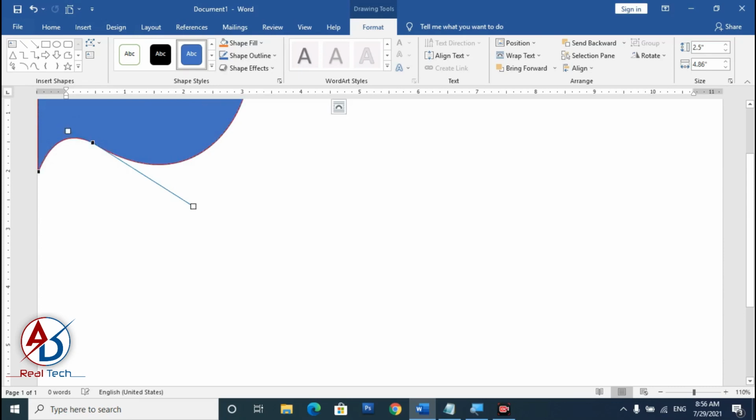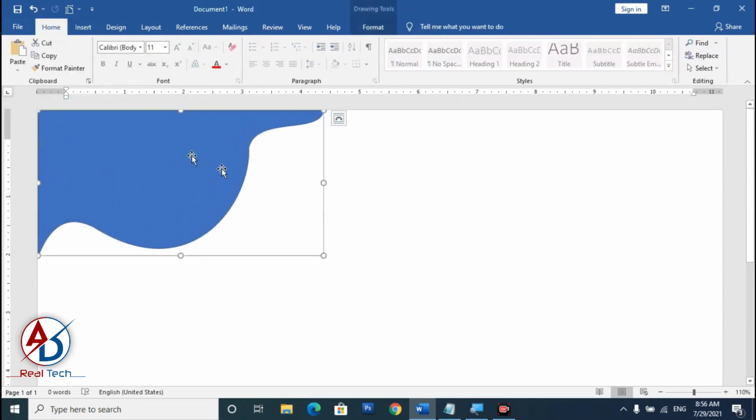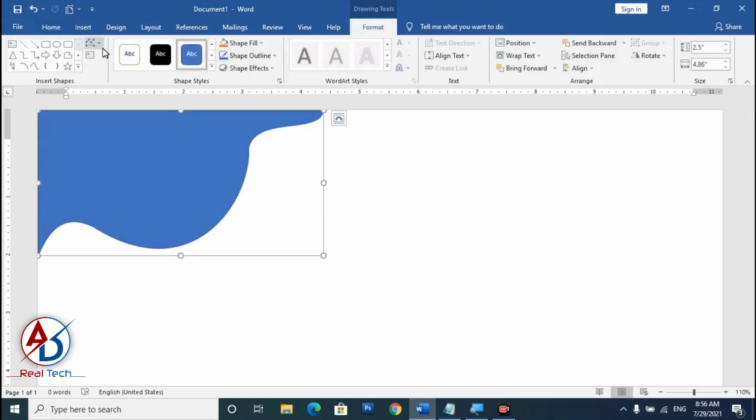You can see here just like this, and click this shape, go to the format and click the edit point and click this point a little bit. This one is better now, like this.